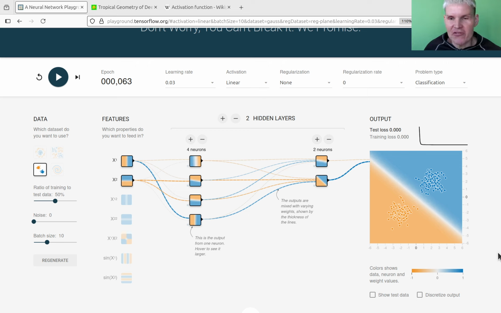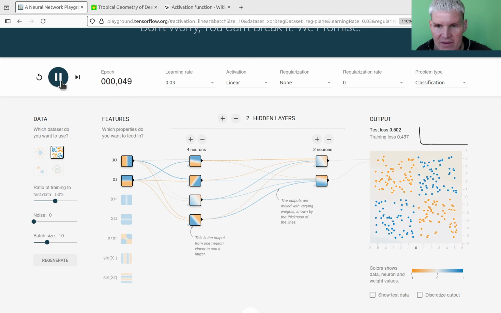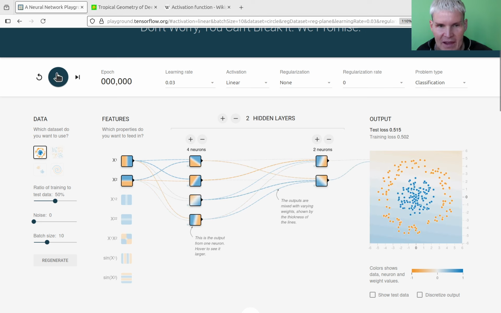In order to distinguish those points, you draw a line in between them, right? Here you can't really draw a line, as you can see, so it already fails. And here, you can't draw a line either, so it kind of tries to draw a line, right? It's a linear neural network, but it can't do this. And this is exactly why you need those activation functions. The world is not linear. A linear function will not get you anywhere, at least in this setting.